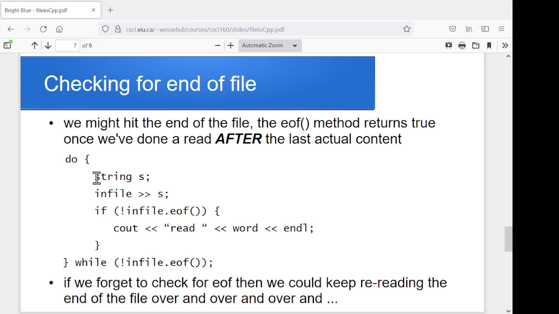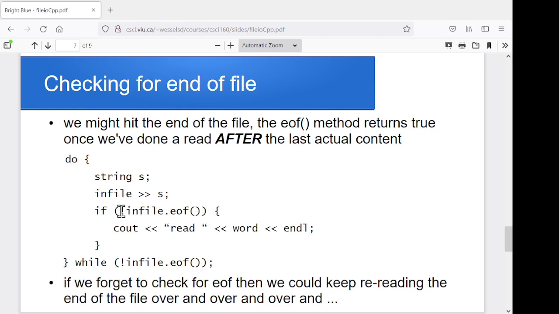And inside, I've got a string variable, and here I'm just going to use the greater than to read whatever the next word is. But it might be that operation that detects that we were already at the end of the file. So I want to throw in an extra end of file test. So a little counterintuitive that we're going to say, well, keep going while we're not at the end of the file, but every time we do a read, we need to check afterwards and make sure that one wasn't the one that actually told us, oh, by the way, you were at the end of the file.